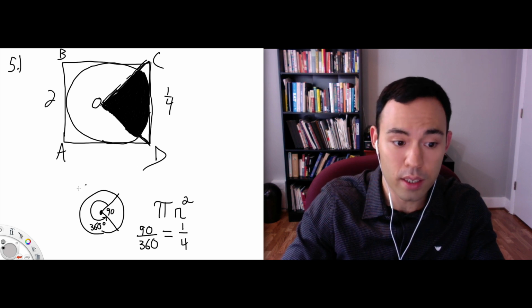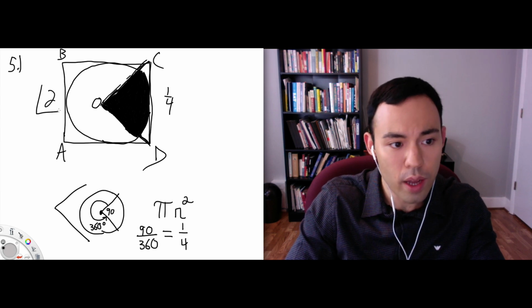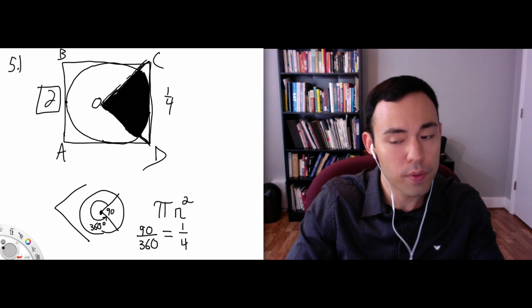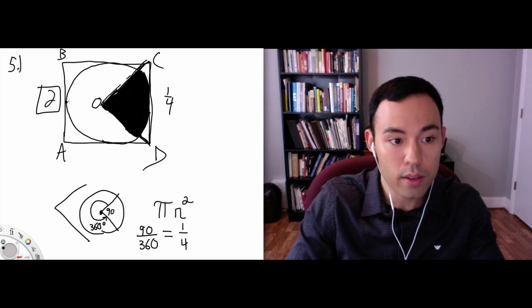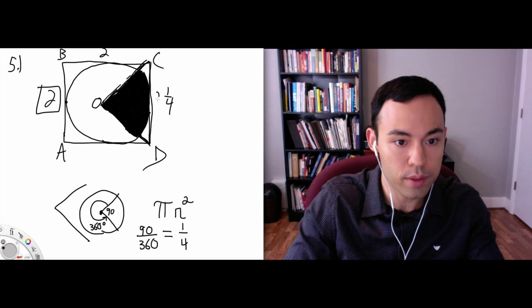So it's actually analogous to the situation we have down here. We also have this value of 2. Be very careful with that value. That 2 lines up, it's the length of the side of the square, so it's 2 all around.